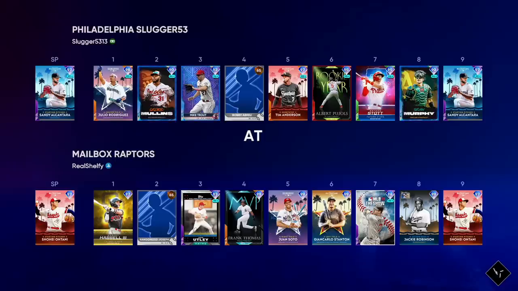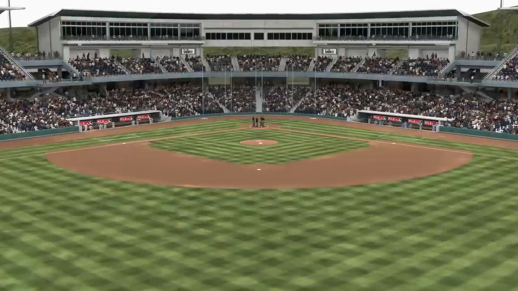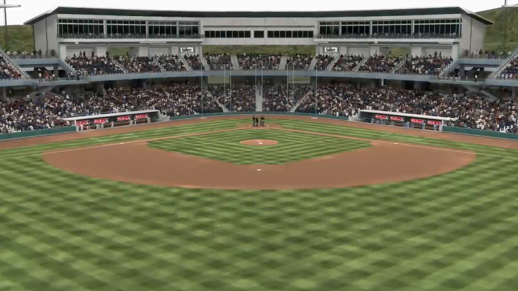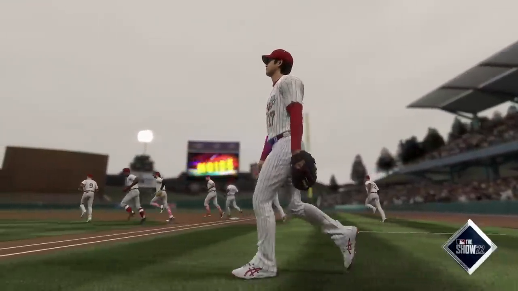All right, here we go. Home squad, he's got Sandy on the mound. So we're going to have to hit that new Sandy on Hall of Fame here. Let's get it. I'm excited. Haven't really run best squad in a while. Hey, he's got the Iron Wieners logo too. Let's go.